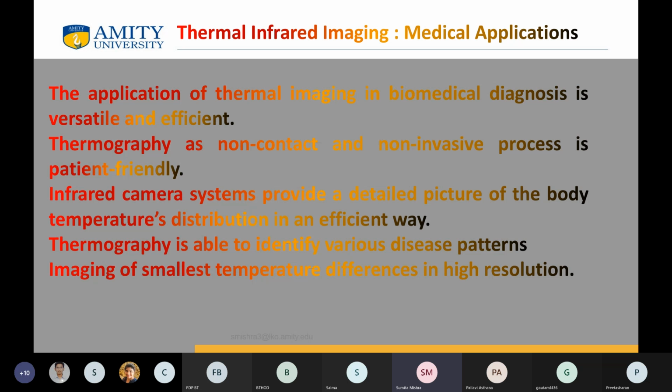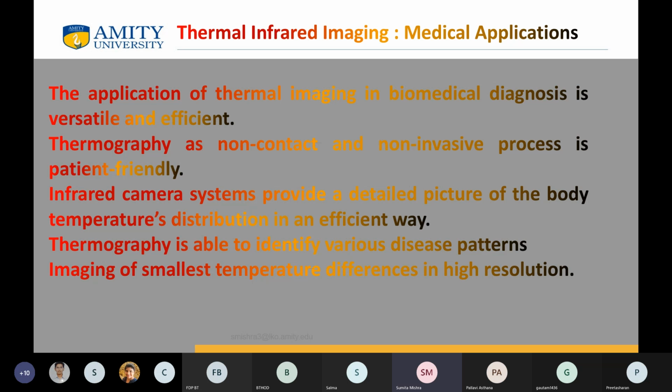This has gained a lot of acceptance in various countries, and in some of the countries it is accepted as a norm also. So, as I said, it is patient friendly, and it is capable of being integrated in many applications. Then, the biggest use of this technology is in various disease recognition, because thermal imaging is capable of capturing even the smallest temperature differences in high resolution. So nowadays, thermal cameras with a temperature difference of 0.1 degree centigrade calibration are available. This kind of temperature difference can be easily recorded and analyzed by thermal cameras. So there is a big market for the use of thermal cameras.